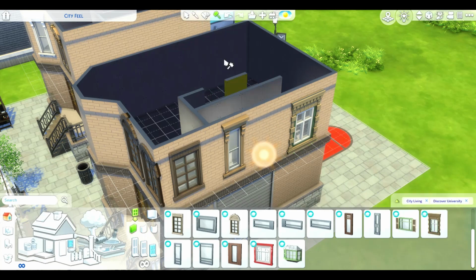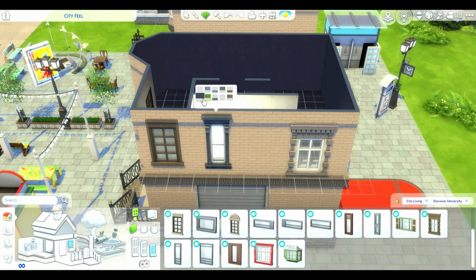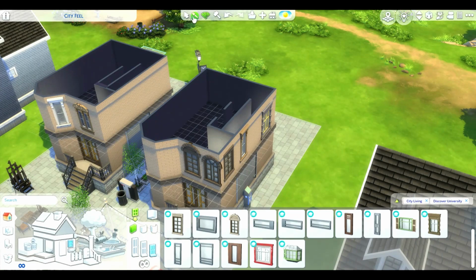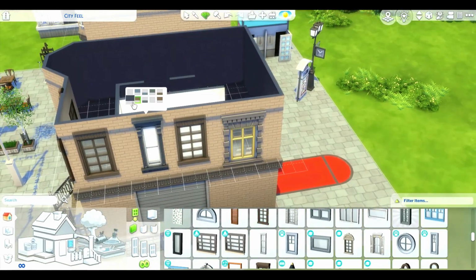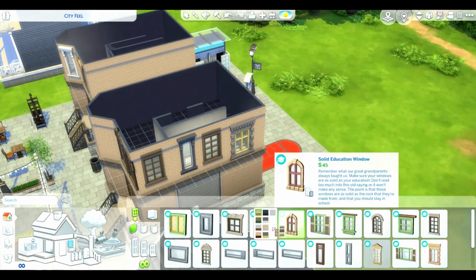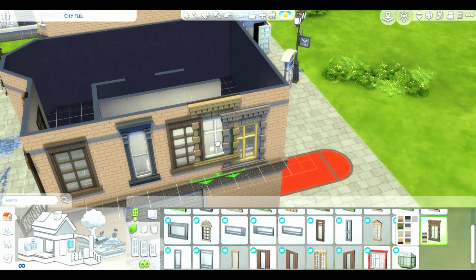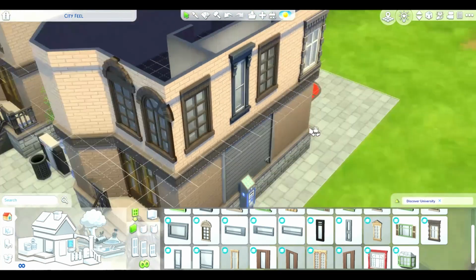Like if you were to hop over to the arts district right outside of the gallery, they have the easels and things like that. So I decided to keep those because I thought I did a good job with that. And I threw in two different food stations, and then in the back you can see I have a little sign, and I ended up adding more later. Here's where I tried to decide the windows. I really want to use the windows, as you can see, that I keep messing with from Discovery University.